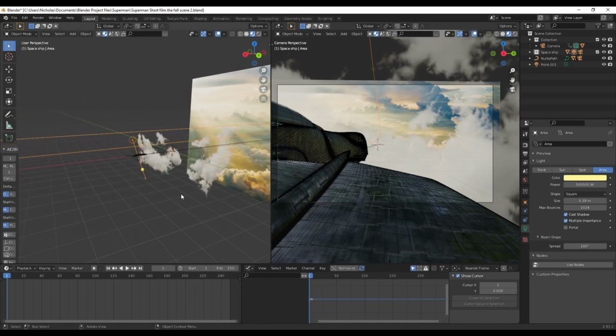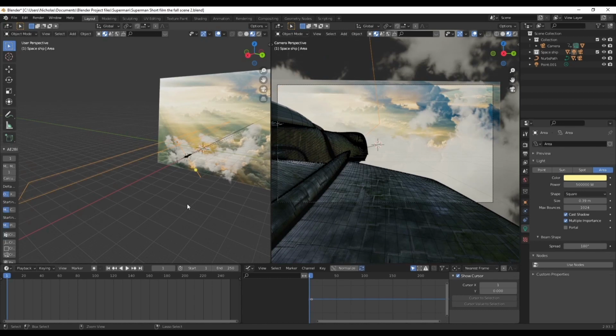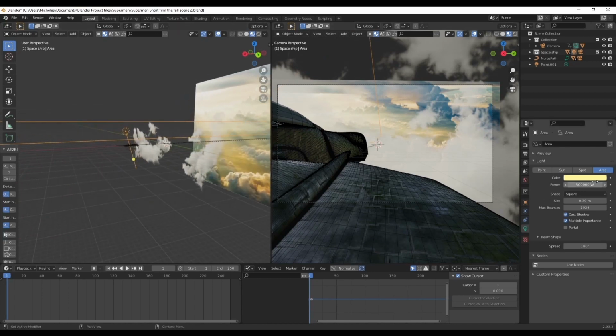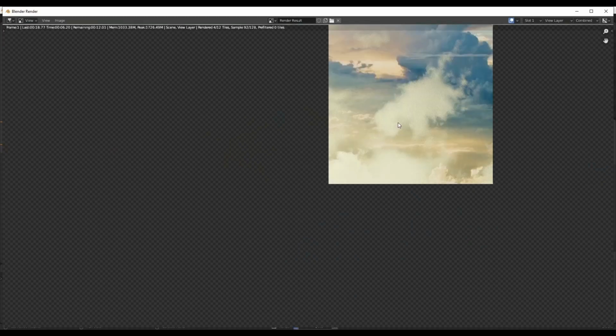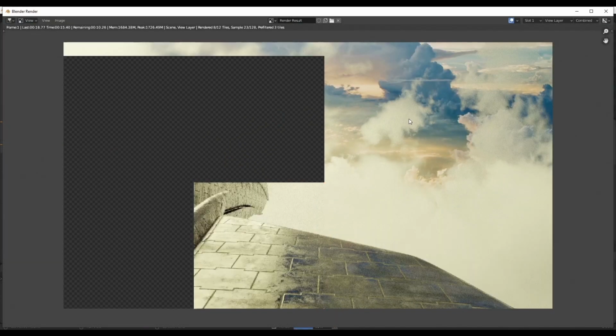Yeah, so we're getting close to the end here of our animation. The light doesn't need to be as big because it's following the camera. Just set that to 1 million strength. Let's see what we get there. So that is very harsh.